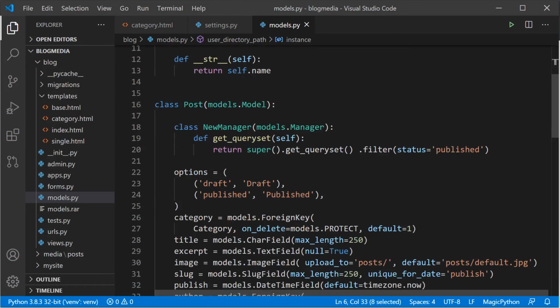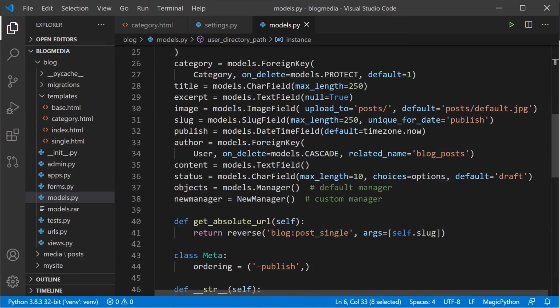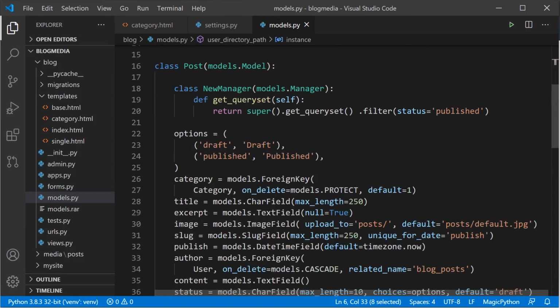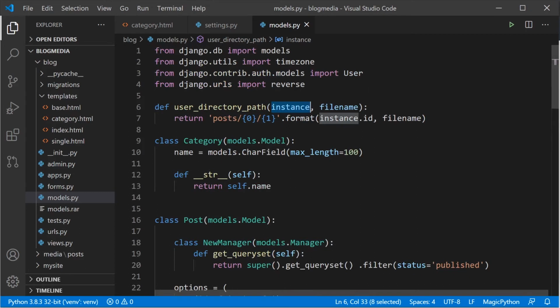So what that means is when we make a new post, the post is given an ID. That is something that happens behind the scenes here, because you notice we haven't actually set up an ID field. So there is an ID, a primary key that's utilized on this table that we're not seeing here, but I'll make that visible shortly. So I'm going to use that unique ID for every single post, and that's going to build a folder with that ID, so 1, 2, 4, 5, 6, 7, etc. And then after that is going to be the file name, and that will place nicely inside of that folder.